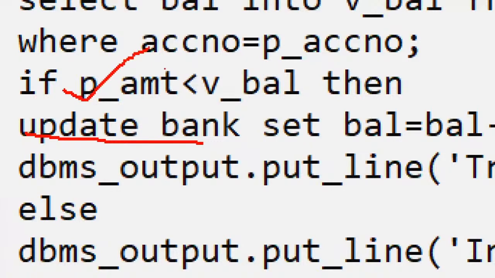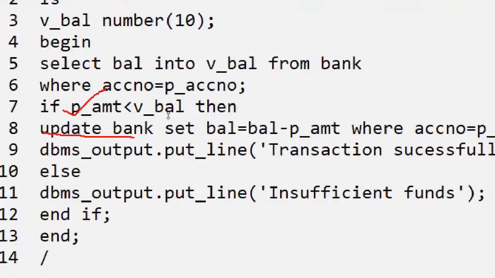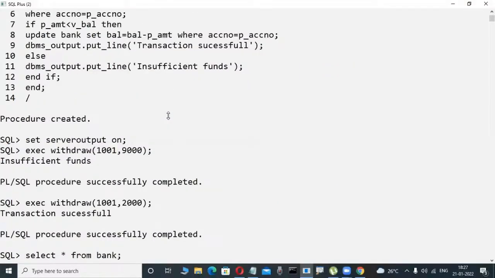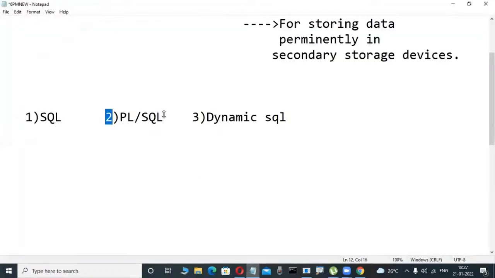This type of PLSQL coding knowledge is what you need when writing real-time applications: OTP validations, bus ticket reservation, anything. So many applications are there, but a little bit of knowledge is required. Understood? Yes. And now here, check it out.